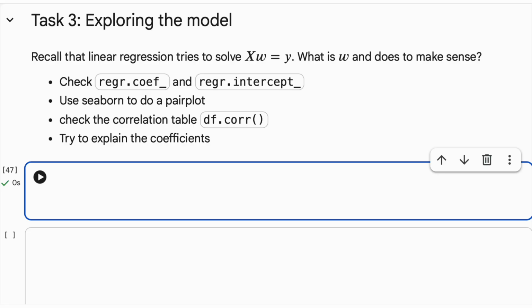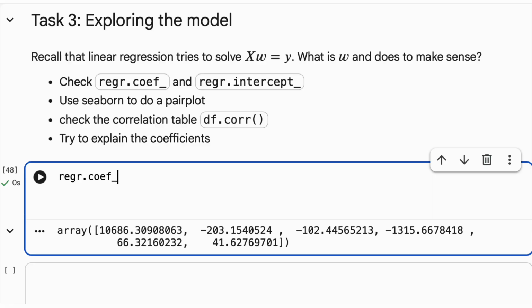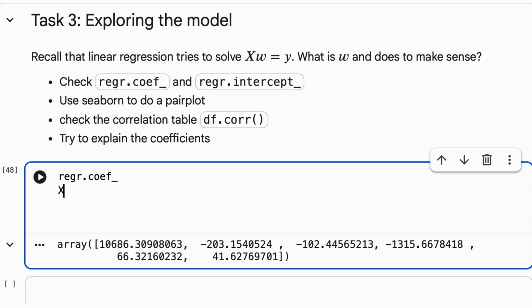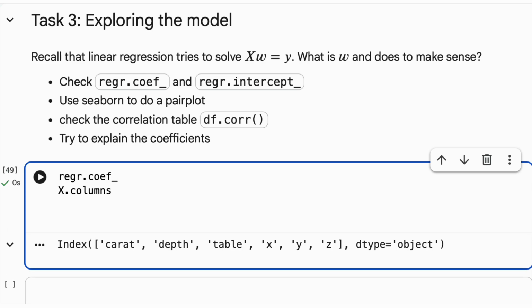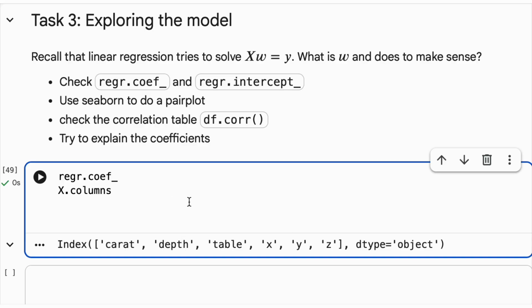Right? There should be some linear coefficients, and we should be able to extract from it how the model looks like. So regression coef. Here we get the linear coefficients. If you write X columns, this is what they correspond to.